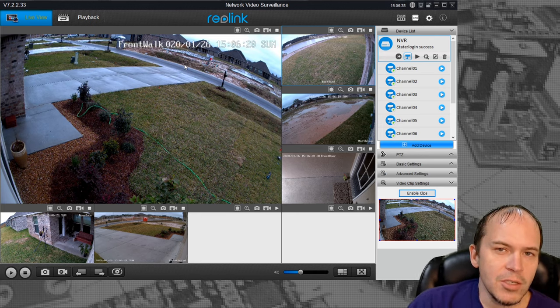We liked just about everything with this NVR system. One important note: the four megapixel and eight megapixel cameras currently do not support RTSP. So if you later decide to use those cameras independently outside the Reolink NVR ecosystem, you won't be able to use RTSP or integrate them with other systems — they are designed to work only with Reolink NVRs.